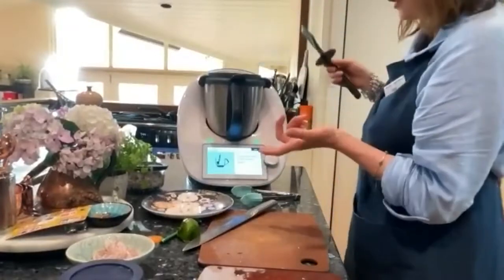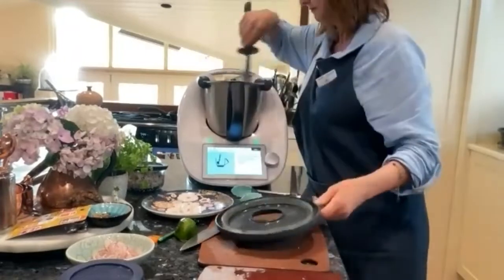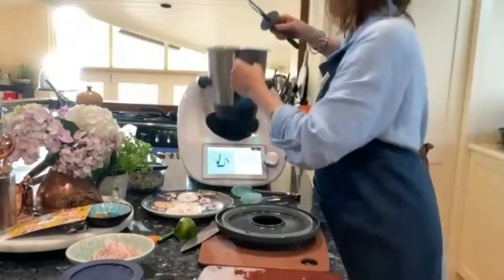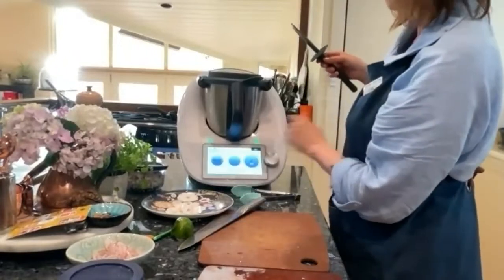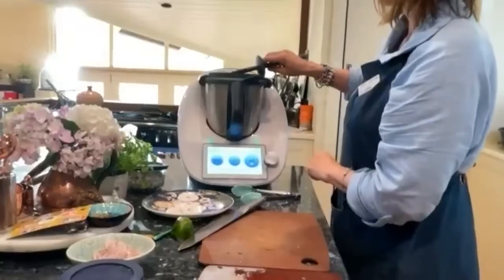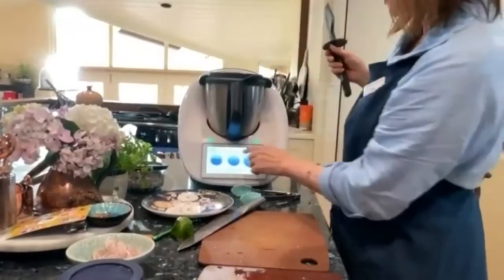Next, and it says scrape down the sides. It's not that chopped yet. But in 2 seconds, we've got a little bit done. Next, insert your measuring cup. I'm not going to do that. And then again. Now, I've looked at that and I actually think it needs a little bit more.